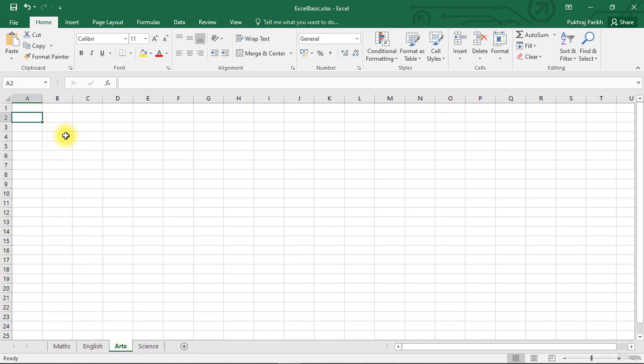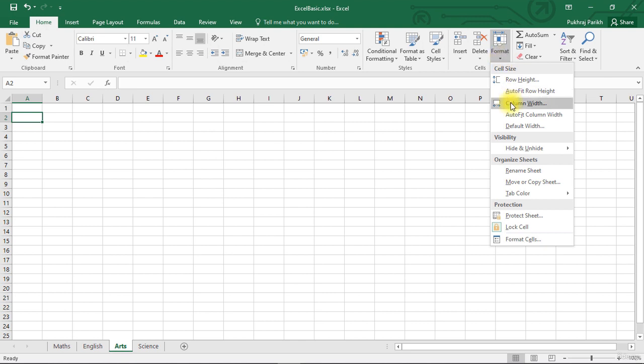There is another way we can hide, unhide rows, columns and sheets. This is by going in the Home tab, which is usually the selected tab by default, and clicking on this Format button. Here, under the Hide, Unhide option, you will see rows, columns and sheet options.